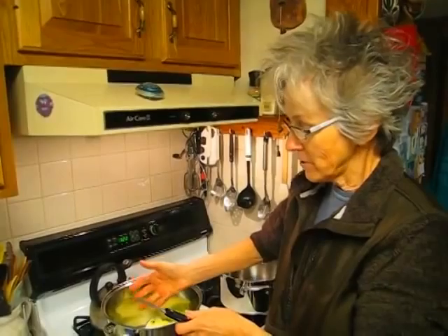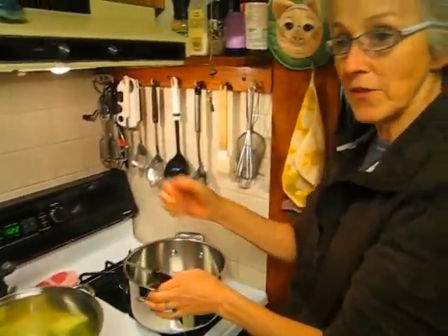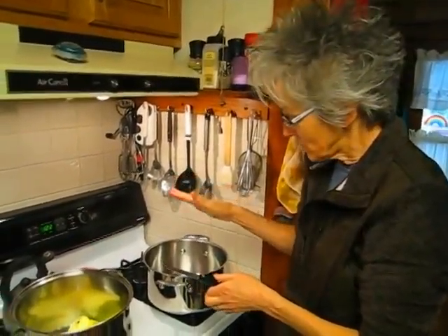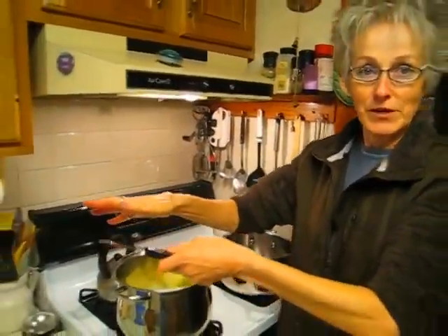It might look awful at that stage, but then comes the next step: the foley mill. A foley mill is a hand crank device. You take your apple mush, put it in the foley mill over another pan, and crank it by hand until all the apple pulp is in the bottom pan, while the seeds, stems, and all the bits from the seed case stay up in the mill. Then throw those leftovers in your compost.